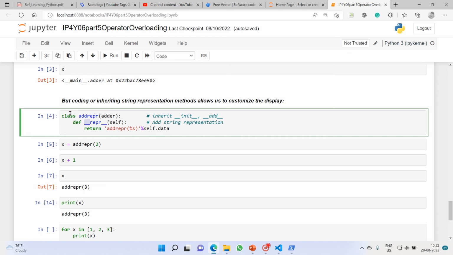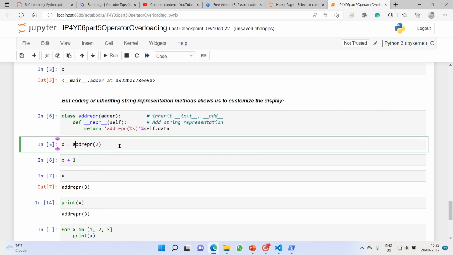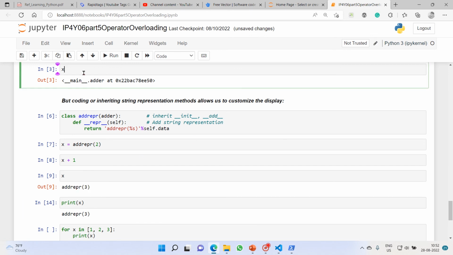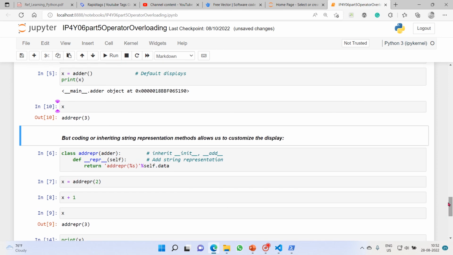Now, the repr method I have used in it. In that I have written the way I want it to be displayed. So let me execute this. Now I will create an object and then I'll see what the method is. You see here, add repr 3, but when I type x here, sorry, now because here it changes.